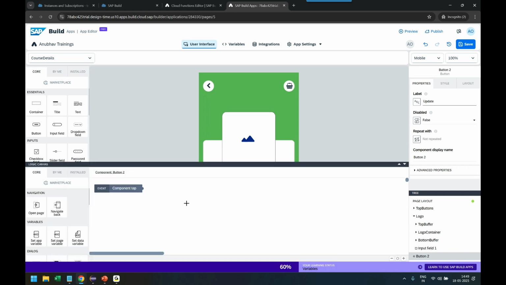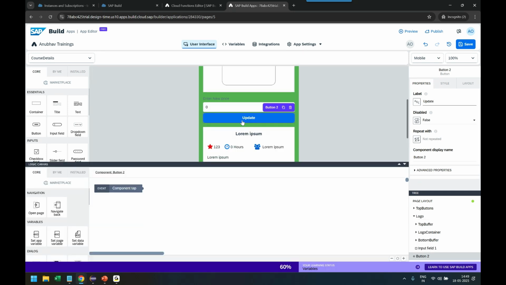In the cloud function, we now go back to the flow logic or the logic canvas for the button, and then we are going to trigger our cloud function. When you come back to the options, you will find multiple options to choose in the flow functions, and you will also find an option to call the cloud function.